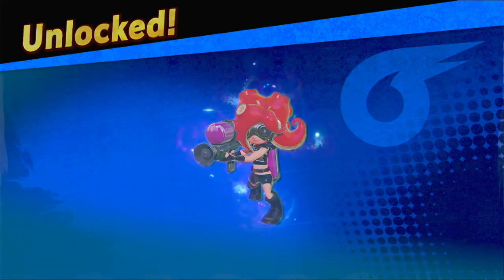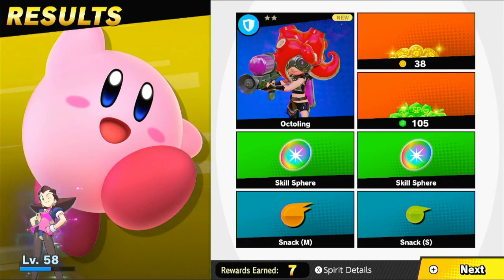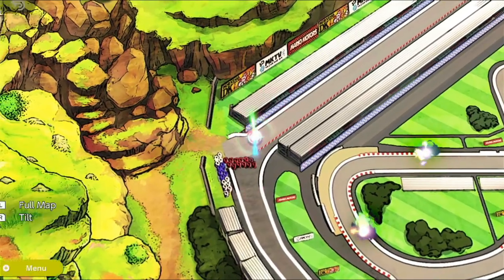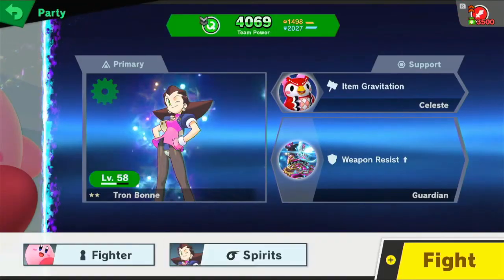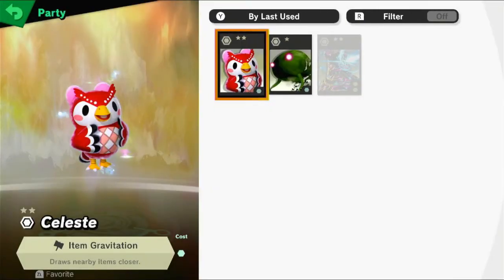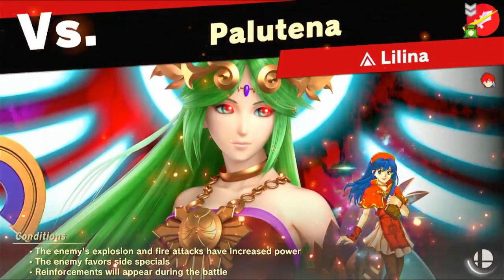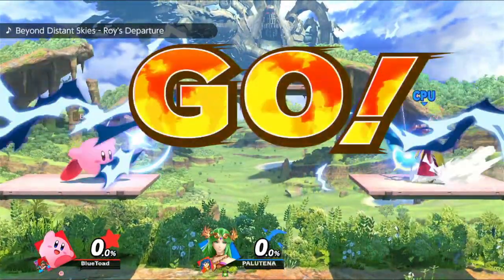Got the Octoling unlocked now for another spirit, which is a... I think it's a primary if it's got a type, which is shield, so... defense, which will be good. Now, I guess that means that we have that. We can actually get rid of this one over here as well. Just gonna pick Octoling. I guess I'll just keep using Celeste for now until we get another better support spirit. The enemy's explosions and fire attacks have been increased power. Favors side specials. I didn't read the last one, but that's okay.